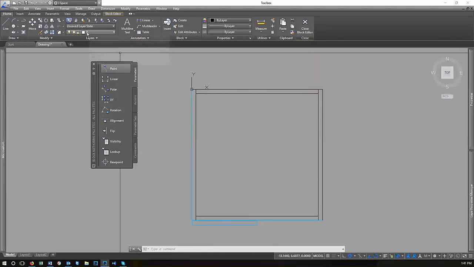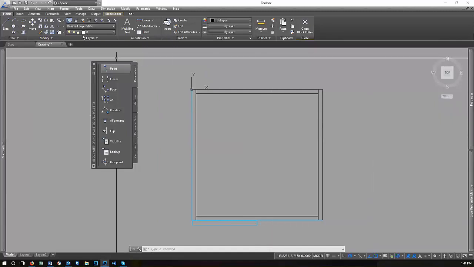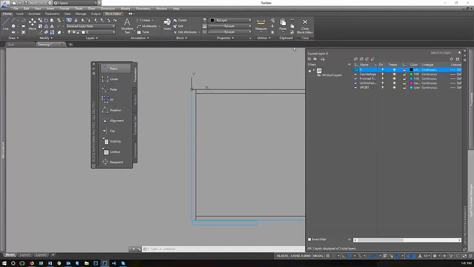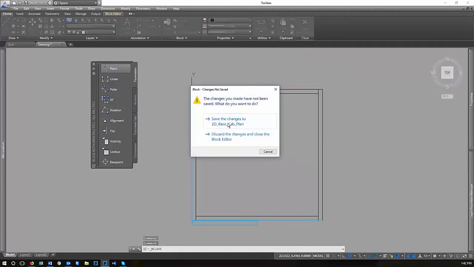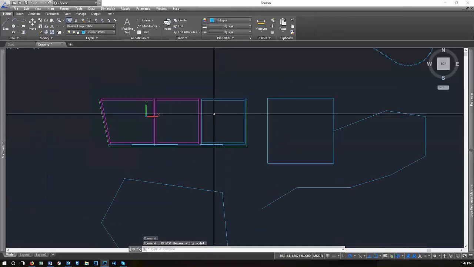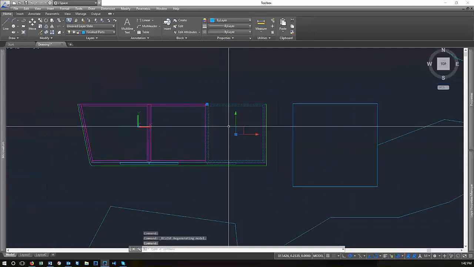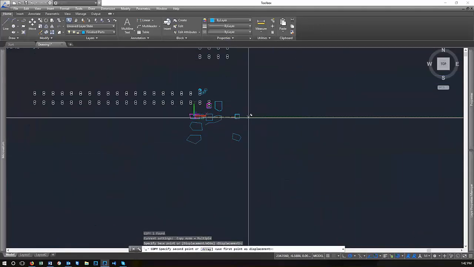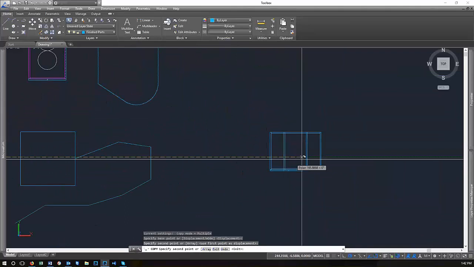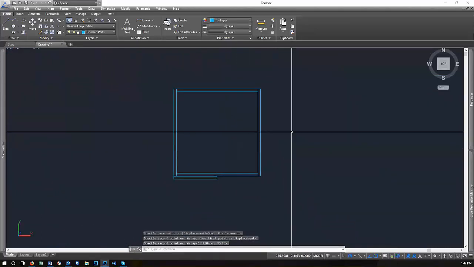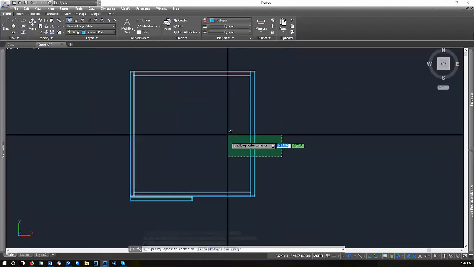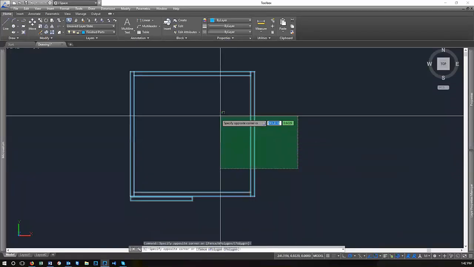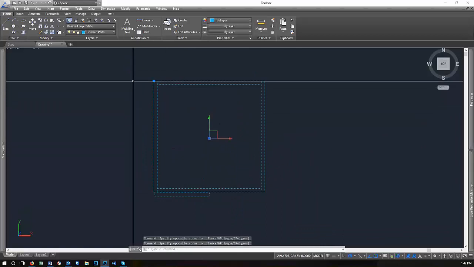But a lot of times you're going to want to set your block components to the 0 layer, and I'll show you why. So close block editor, save the changes, and now you can see that it applied to this block. Let's copy this block out actually. I'm going to copy it back over here so that we can see it. Okay, so now they're all blue, which you might be wondering why, because some of them were black in the block editor. The ones I turned to 0 layer were black.